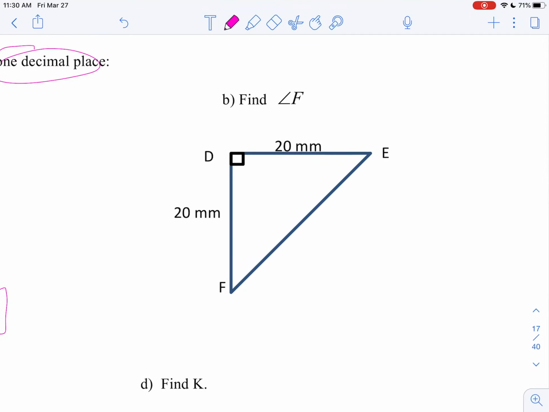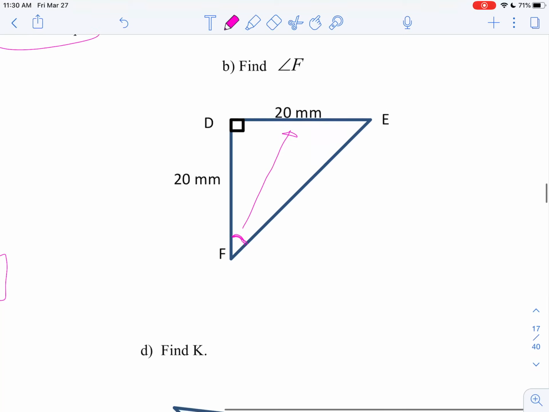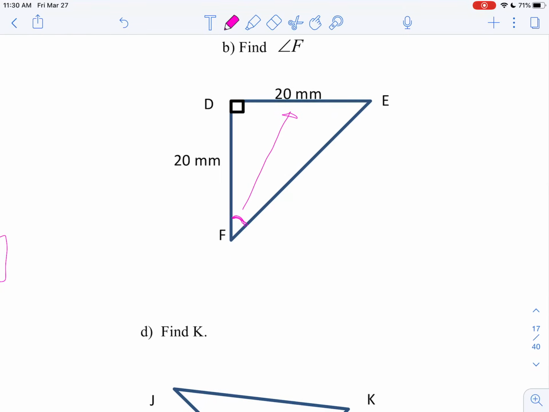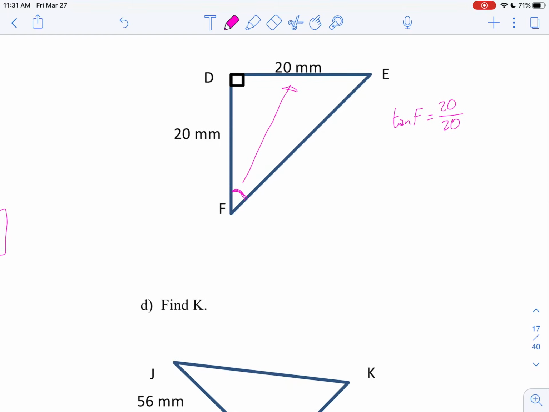So angle F. So first thing I'm going to do is label that angle. This is the one we're looking at. So opposite that angle is our 20 mils. So tan of F degrees, don't know what F is, going to leave it as F, is the opposite, 20 mils divided by 20 mils. Can you guess what this is going to be? So if we take 20 divided by 20, we get the answer of 1. You can reduce that ratio as much as you'd like.